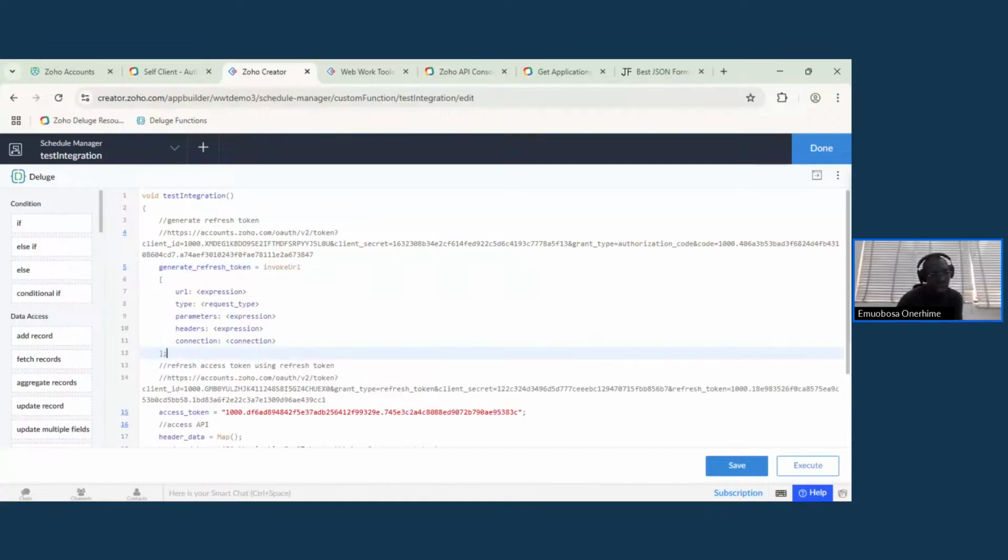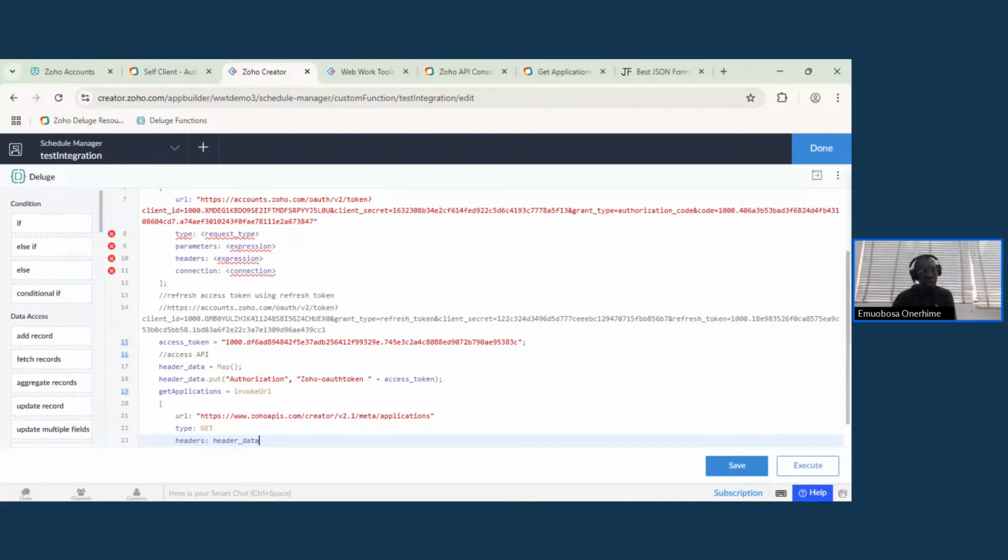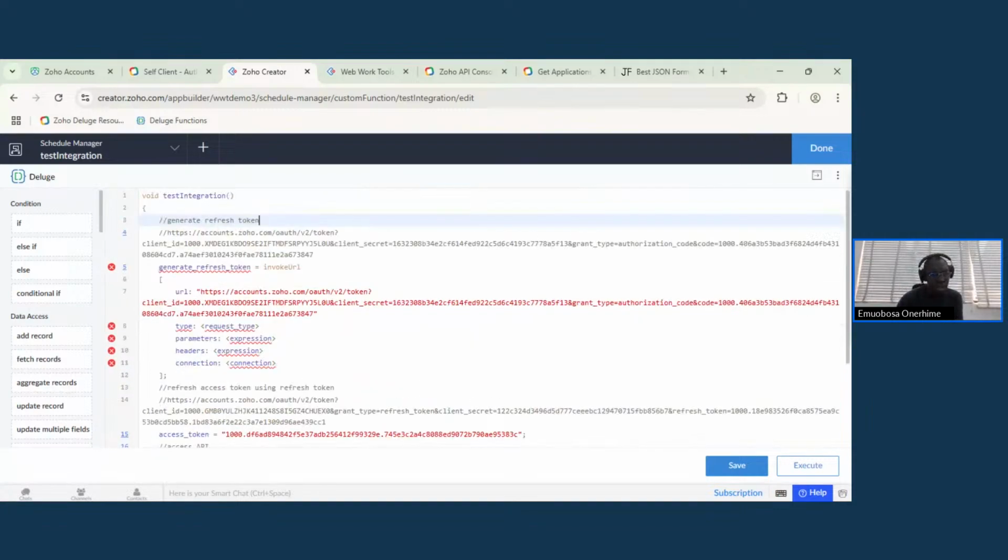I will say invoke URL. It will automatically give us the different options. So in invoke URL, we're going to copy this URL accordingly. Now, it's not very tidy putting your variables inside URLs like that, okay?